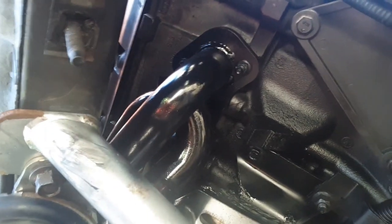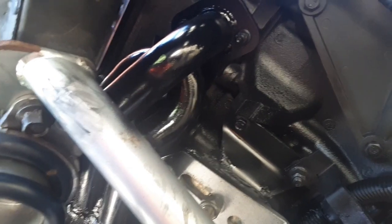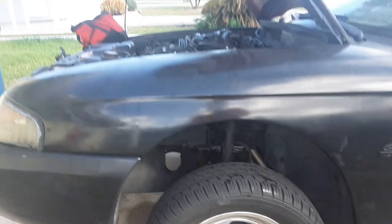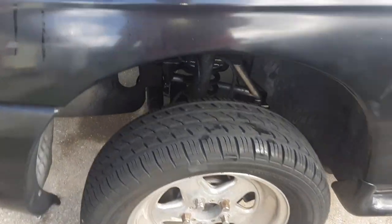But there she is on this side, and now we get to move to what is referred to as the easy side. I look forward to that. Well guys, the wheels are back on. The headers are in. Don't know how well y'all can see it, but they are in.